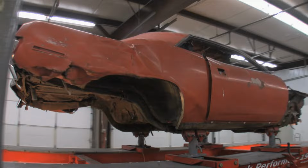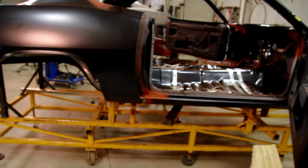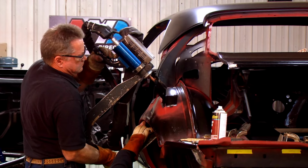It ended up needing so much metal. I was complaining to Mike when he was out here from AMD about how much metal it needed. He volunteered to have his installation center work on that car, and they had their hands full on that car. Everything from the roof skin, quarter panels, inner and outer wheelhouses, trunk floor extension, rear body panel, cross member support, torsion bar cross member support, front frame rails, inner fenders.